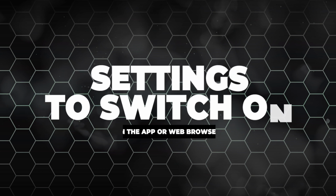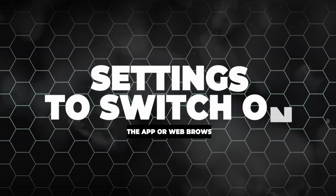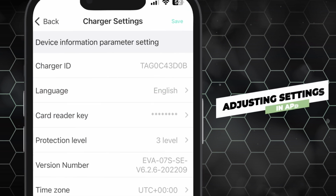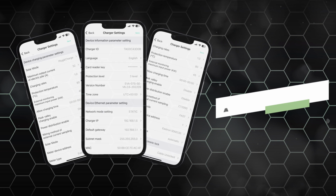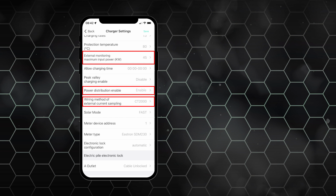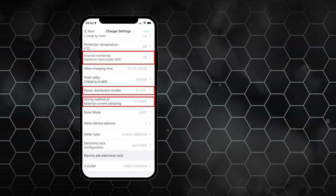Once the CT clamp is installed, there are a few settings you need to switch on, either in the app or on the laptop. We will now be looking at the settings in the app. Commission your EV charger using the app, and in the settings menu, change the following parameters. Enable power allocation charge. Choose CT as the external current sampling method and set the external monitored max input power.